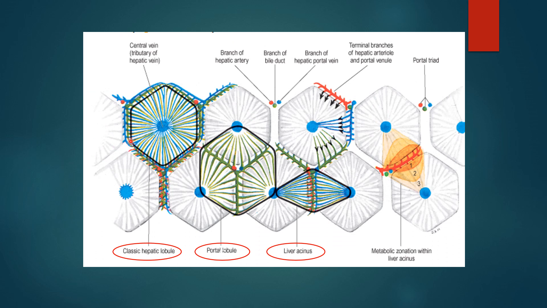The classic hepatic lobule is a hexagonal block of tissue. In the center of the hepatic lobule is the central vein, and we draw imaginary lines in human liver to understand the hexagonal block because there is minimal connective tissue. At each corner of this hexagonal block are the portal areas. The portal lobule is a triangular block of tissue with the portal area at the center and the central veins at three corners. The liver acinus of Rappaport has a short axis where anastomosing branches of two portal areas are present, and a long axis formed by an imaginary line drawn between two central veins.